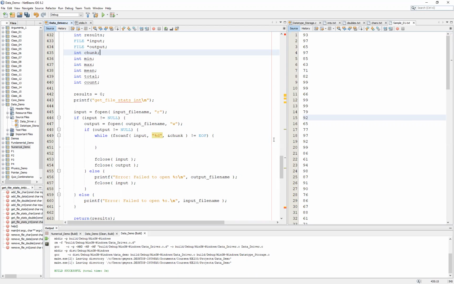Likewise with the max, if we set the max to something like 100, then we would not have a higher value in our file.